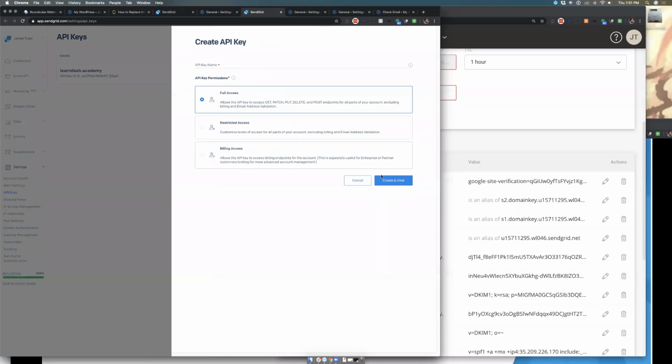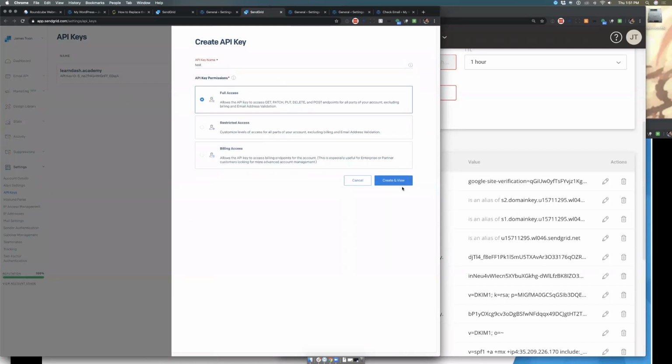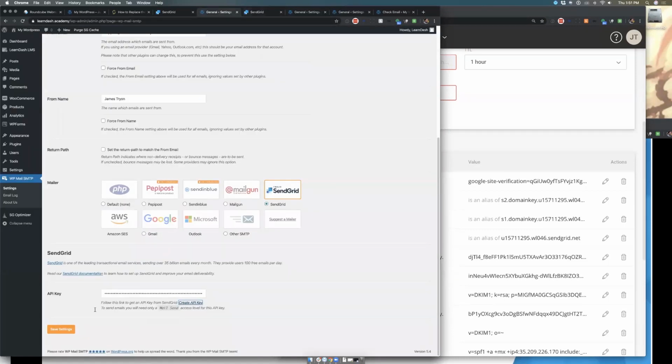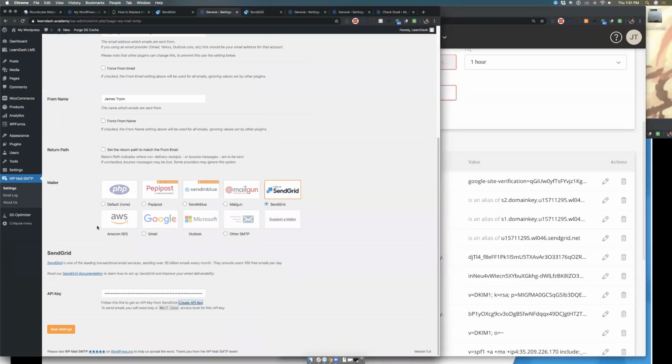You give it full access, create and view. That's your key. You copy this, you paste it here, you hit save, you're sending emails. So copy, paste, click this link, get the key, paste it, save it. That's all you've got to do.